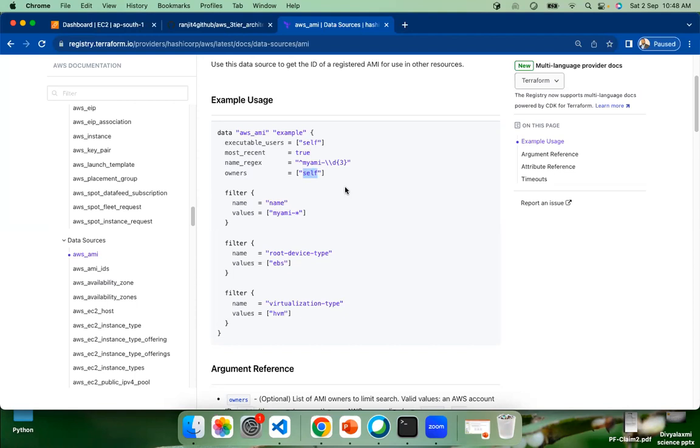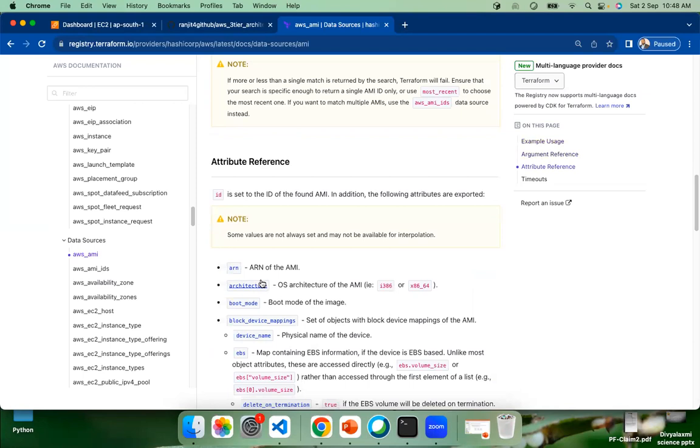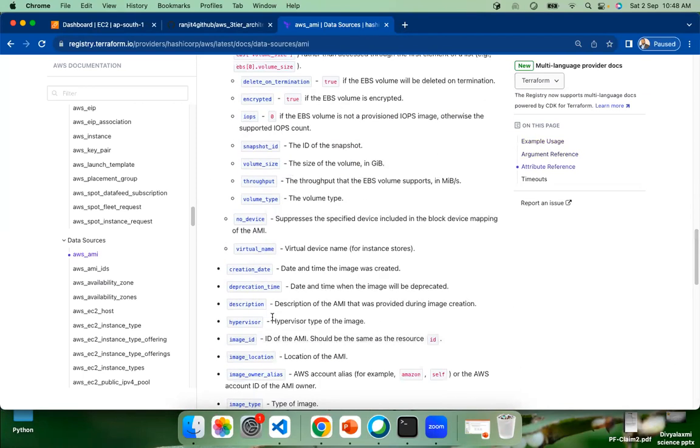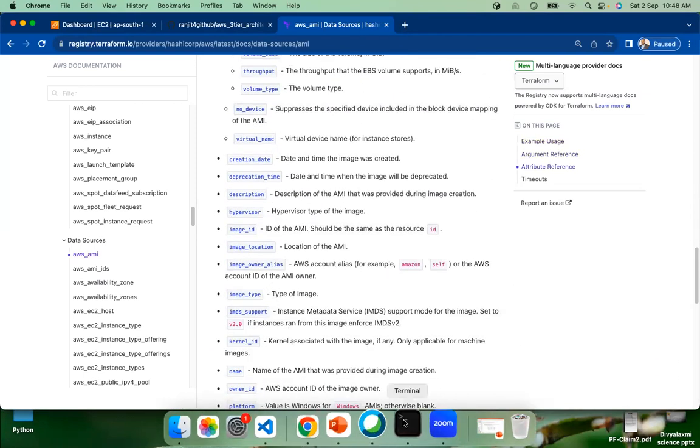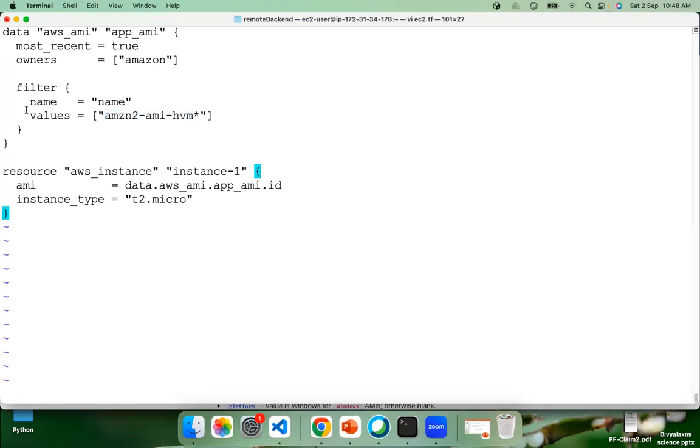And that you have stored on AWS, that you have to use. And here are the arguments. You have to go through these arguments and these attributes, whatever attributes there are. Now, if I just go here, I have used these filter options, name and value should be like this. And if you use a name something else, the value will be EBS, right?